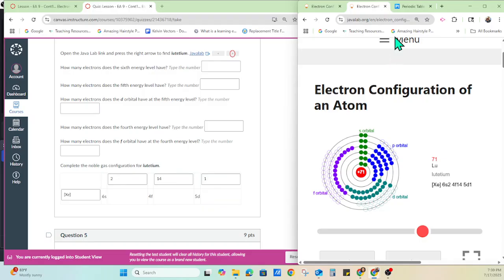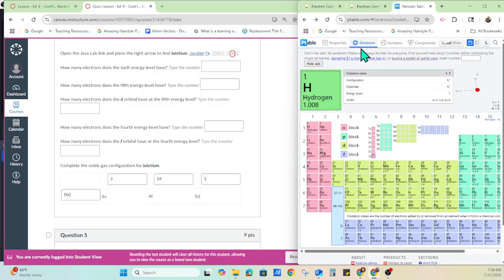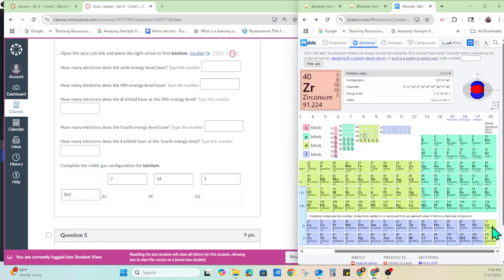And if you want to check if it is correct, use the Ptable. We'll use this part right here that says electrons, and you will select lutetium, right here, and you will see that the expanded electron configuration is very long, and we have the noble gas electron configuration right here. The noble gas is short.